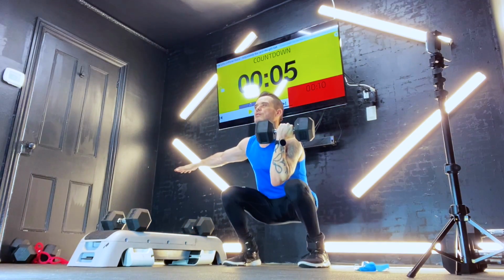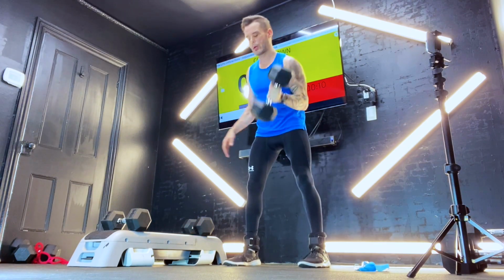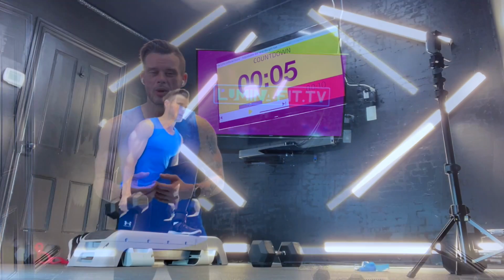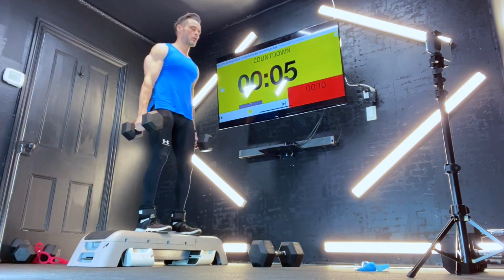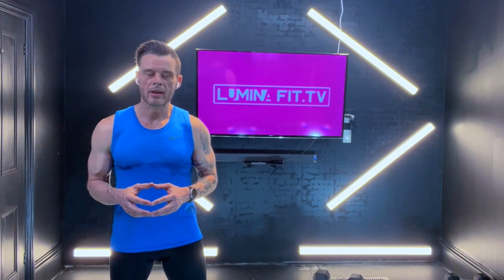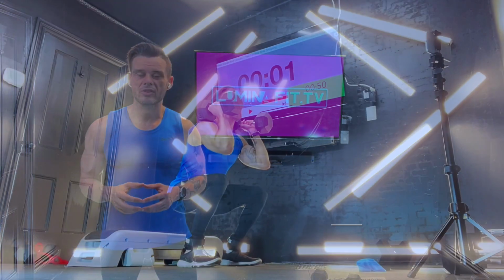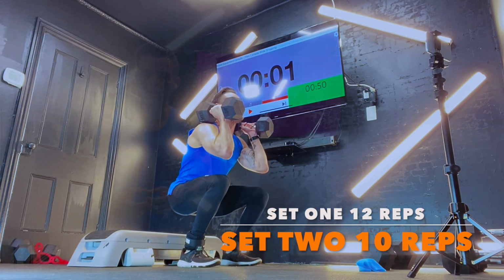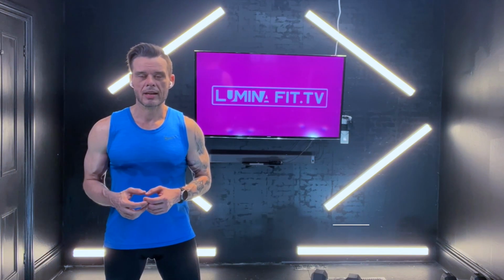So how's it going to work? You're going to have 10 rounds. Each round, you're going to have a superset. We're going to be working with reps of 12 today. So whichever weight you can manage for reps of 12, and then we're going to go to a superset, and you're just going to back off ever so slightly on that weight, and we're going to burn that muscle out. As soon as we've done those two exercises in that rep range, we're going to take that minute down, and then we're just going to go into that next exercise.